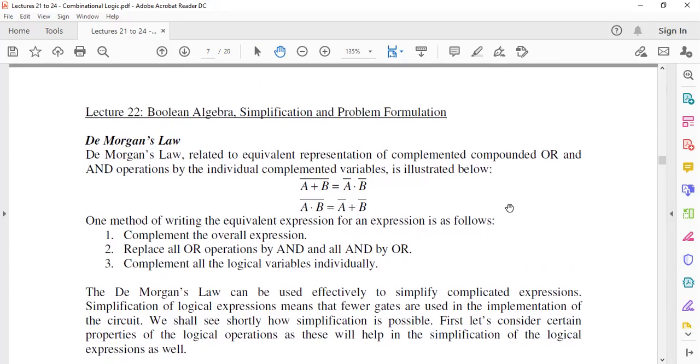Now, if you want to prove De Morgan's law, there are many ways you could do that. One way is to construct a truth table. Let's try to construct a truth table to show that De Morgan's law holds. I'm going to use the first one here, and then you can attempt the second one. We can see clearly we have two inputs, A and B, so we're going to construct a truth table with two inputs. We've seen earlier that leads to 4 possible combinations.